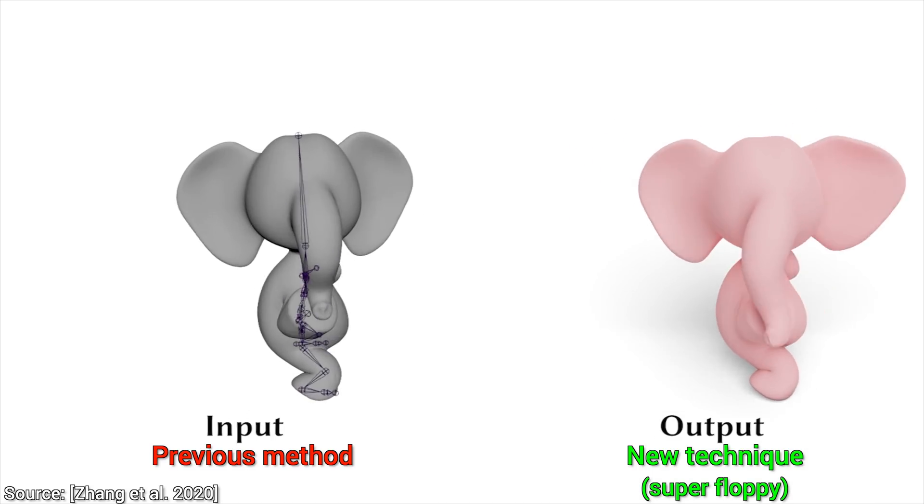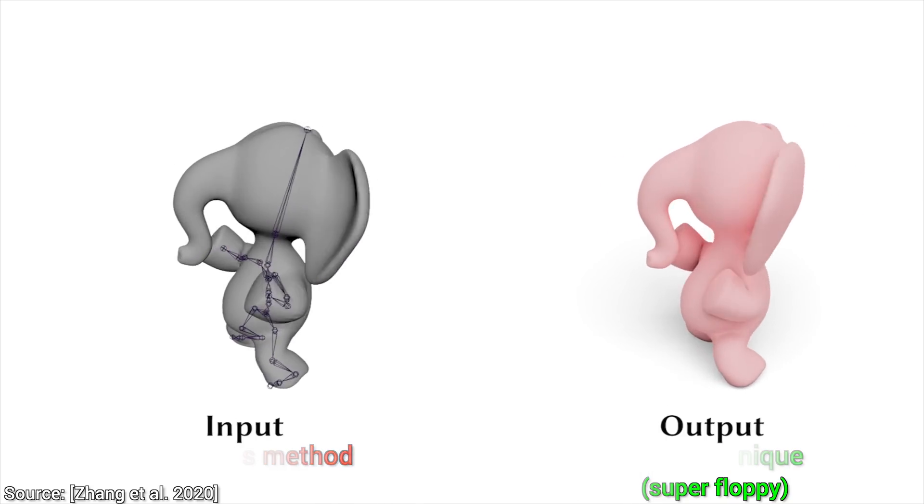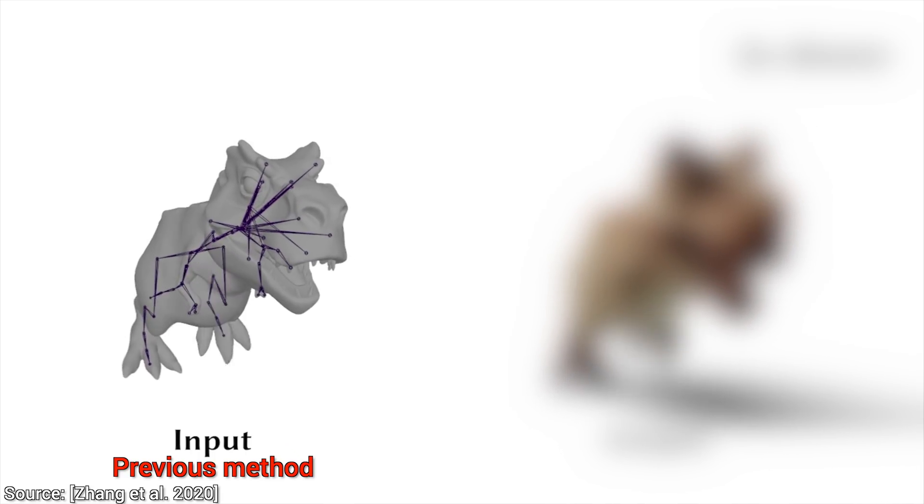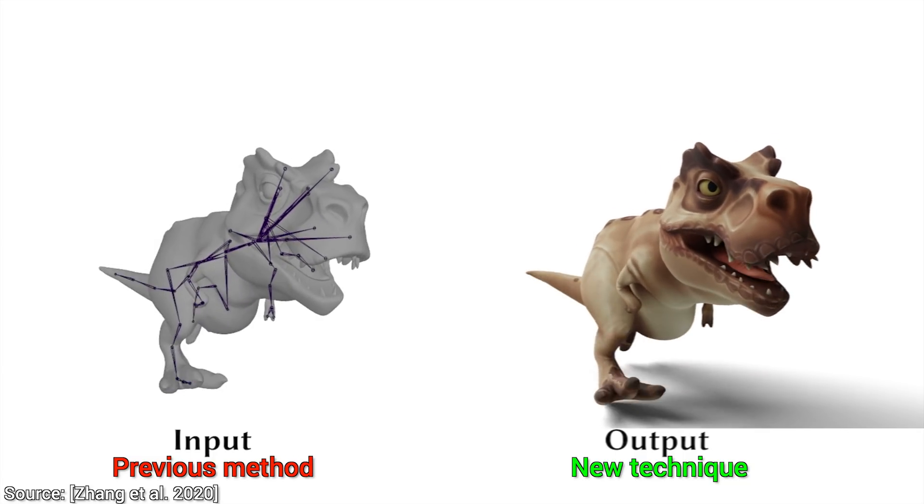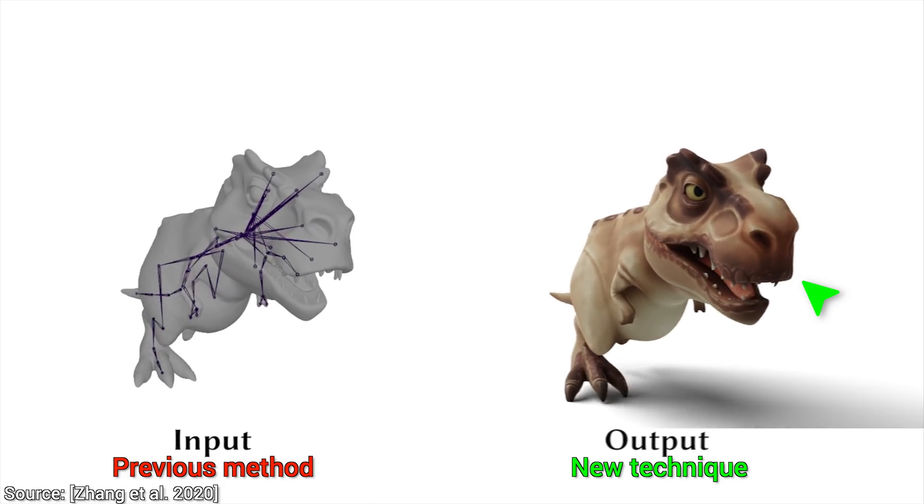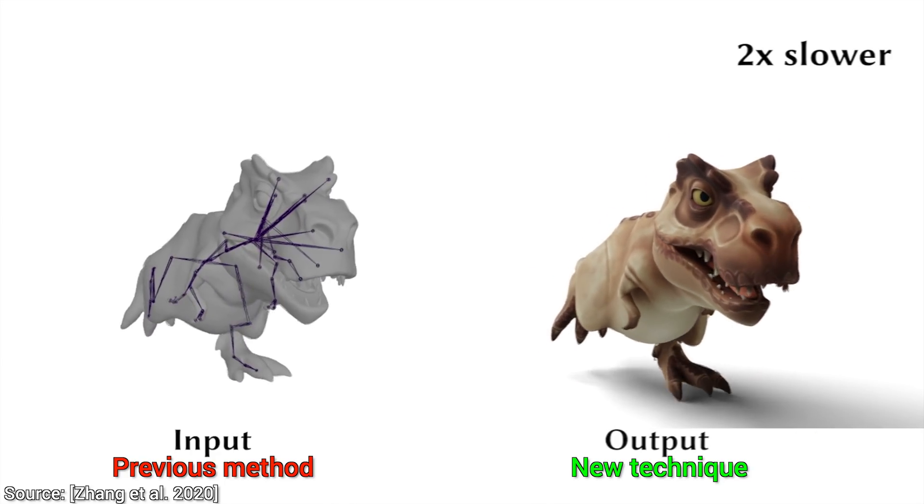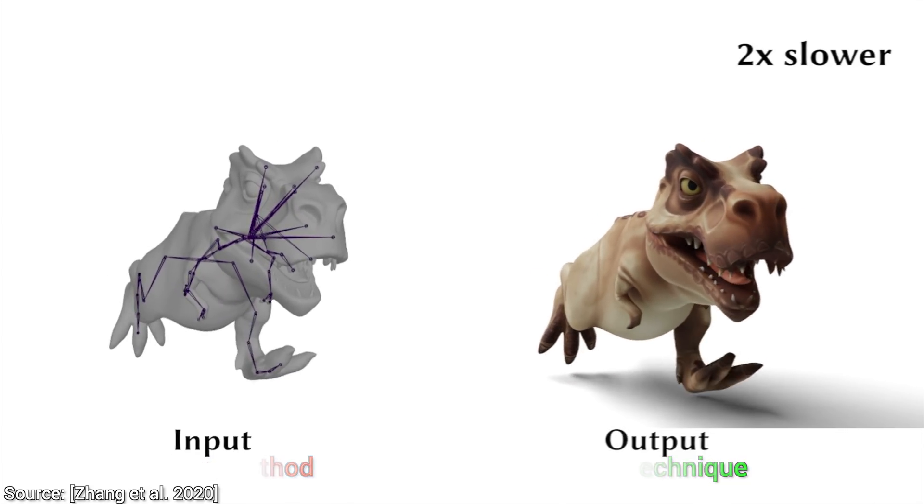So, what about more elaborate models? Do they work too? Let's have a look and find out together. This is the traditional animation method. No deformation on the belly, nostrils are not moving too much. So now, let's see the new method. Look at that. The face, ears, nose, and the mouth now show elastic movement. So cool. Even the belly is deforming as the model is running about.